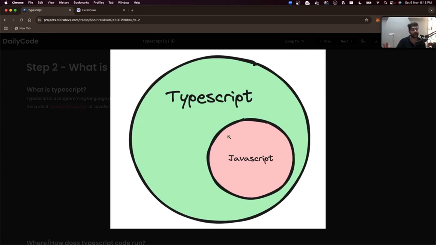Now you might add a lot of strict rules that makes the code not compile, but generally any JavaScript code you've written is valid TypeScript code. Any TypeScript code you've written may not be valid JavaScript. यहाँ पे you write 10 different things. So let's understand what are these 10 different things you can add. What is this extra syntax you can introduce to your code if you are using TypeScript compared to JavaScript?